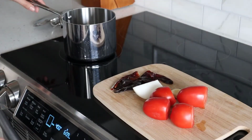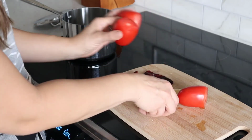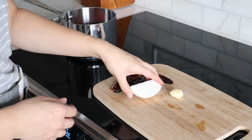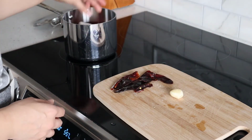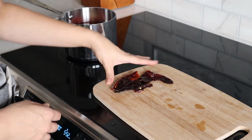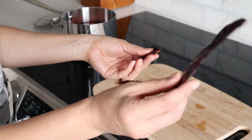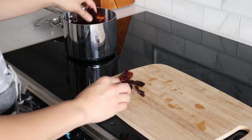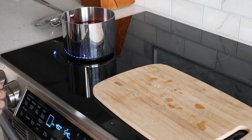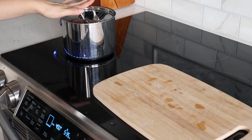Okay, so while the tortillas are cooking, I just have some Roma tomatoes that I took the tops off. 4 of them, I'm just going to place into a pot of water. A quarter of a white onion. Normally I use 2 garlic cloves, but this one's really big, so we're just using 1. And then the dried guajillo peppers, where I took out the seeds. 2 of those, I just kind of broke apart. And then we're just going to bring that to a boil and let it simmer for about 10 minutes.